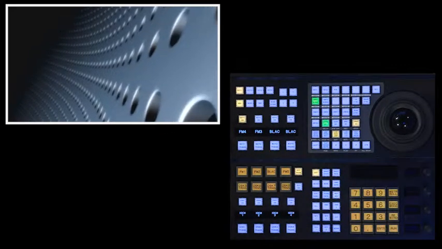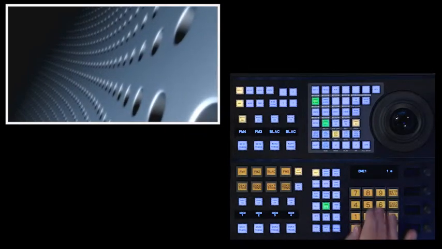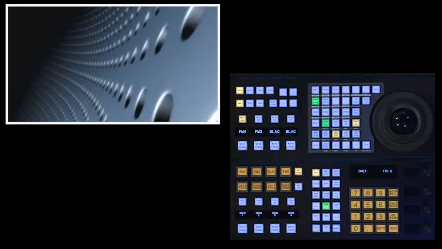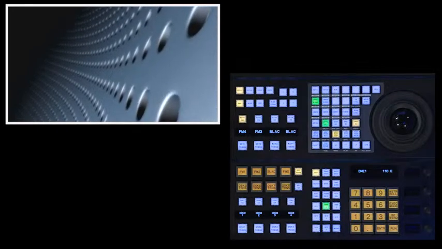Let's go to Effect, select DME1. And this time I'm not going to go from 1 to 99, which are the normal registers. I'm going to go to some special registers. I'm going to go to 110. Now this is a legal register, but it's a special register, and it allows me to make custom DME wipes. So I'm going to enter into that.